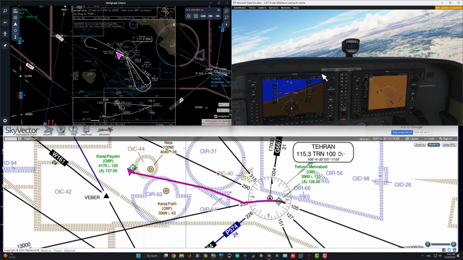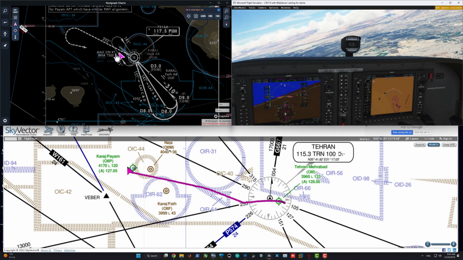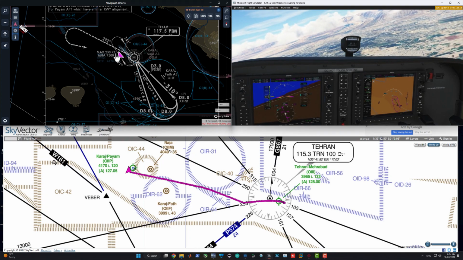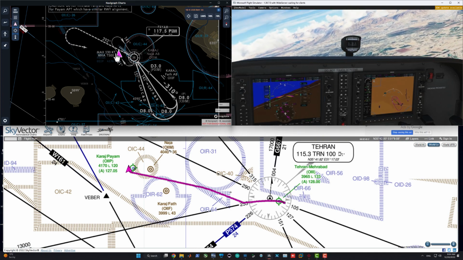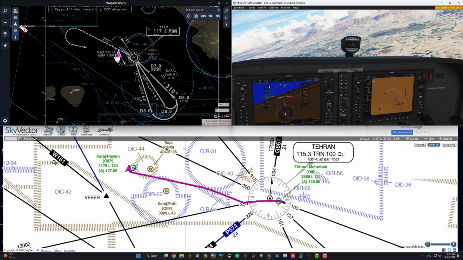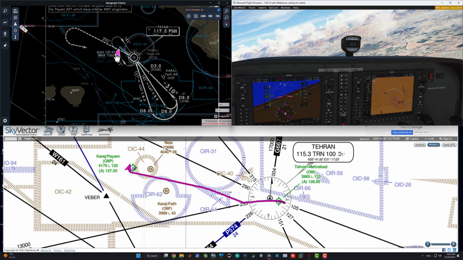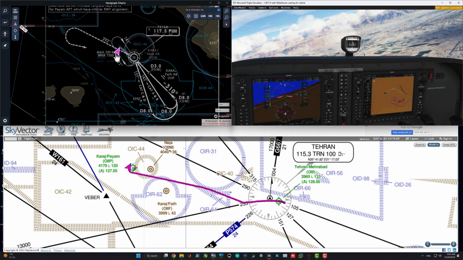You can analyze your traffic patterns or your approach or holding. Or even in the middle of the flight, you can see where exactly you are headed and where exactly you have deviated from your course. It's kind of interesting and useful for your instrument training or when you are flying online in that sim. Or even just flying for fun, you can see what paths you have flown.